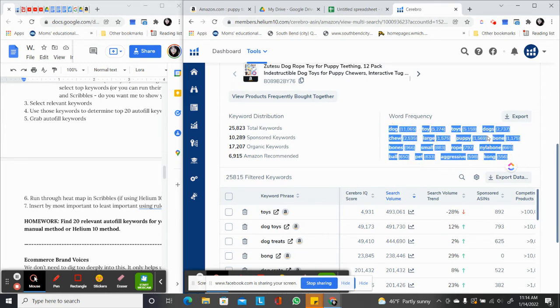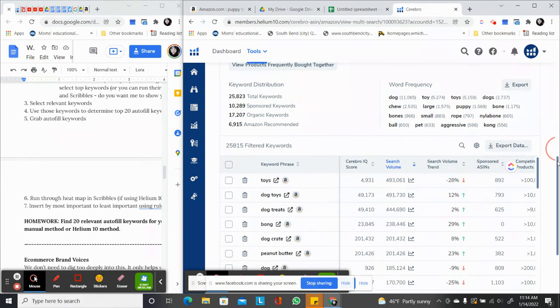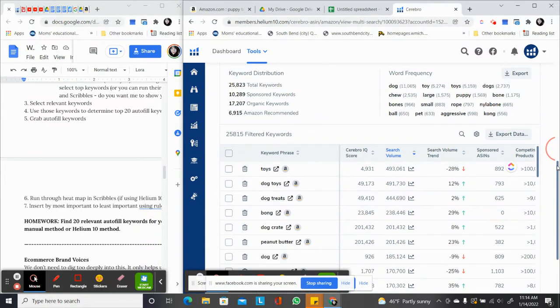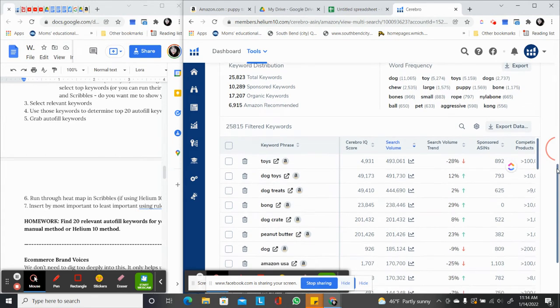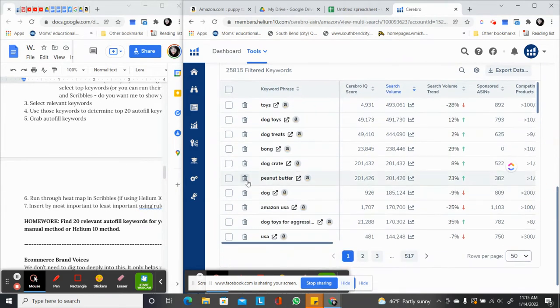Okay. You would not add Nylabone, but you can sneak in words like Kong by saying, make your dog feel like King Kong. Or does your dog shred every toy that he comes in contact with, like King Kong, right? These are words that you can use and they'll rank as individual keywords, and Amazon will go through and combine some of these as they're indexing your listing, because it's not like they just know what the keywords are. They index everything up to 1,000 characters in your bullet points, right? Everything up to 2,000 characters in your HTML description, right? So, okay, we have search volume like toys, right? Dog toys. Okay, we know that dog toys is a relevant term.